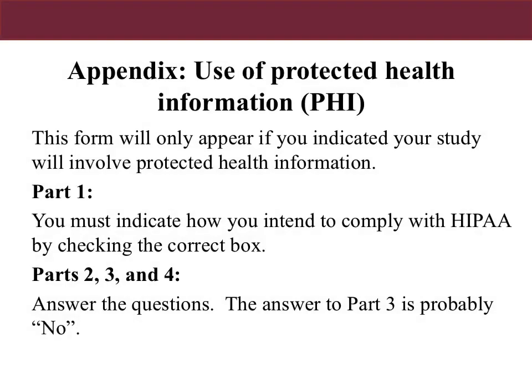The use of protected health information. This form will only appear if you indicated your study will involve protected health information. Part 1. You must indicate how you intend to comply with HIPAA by checking the correct box. Parts 2, 3, and 4. Answer the questions. The answer to Part 3 is probably no.